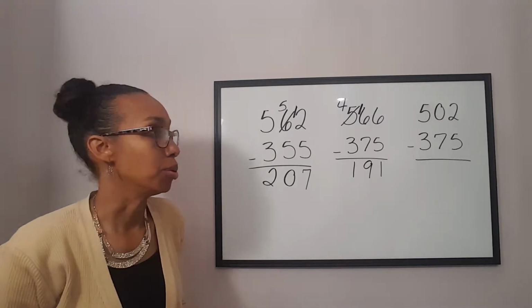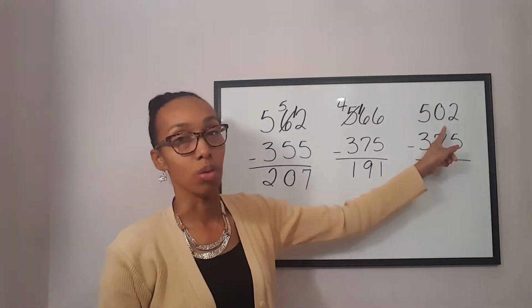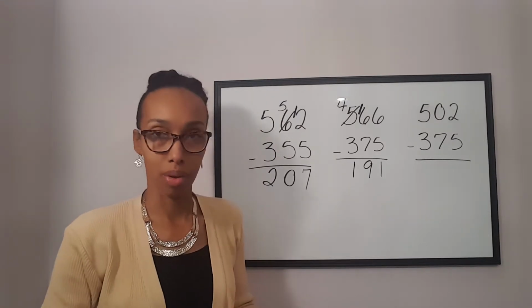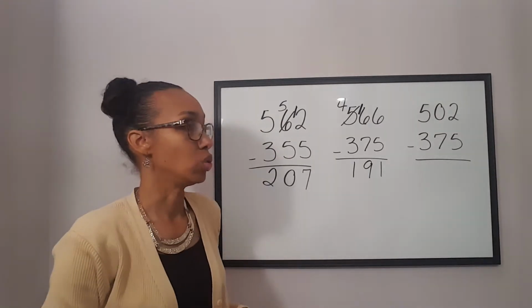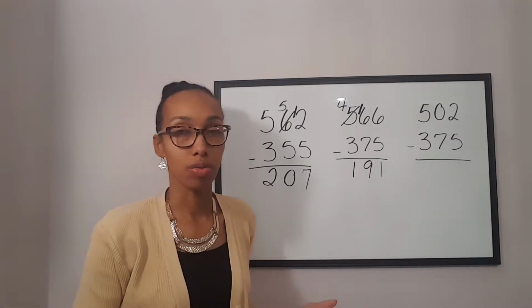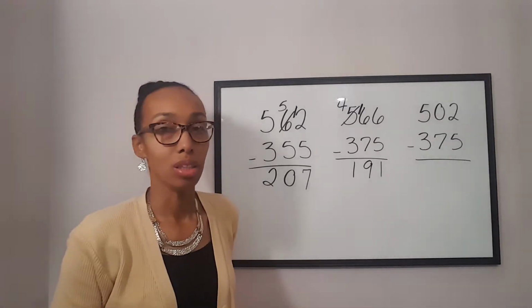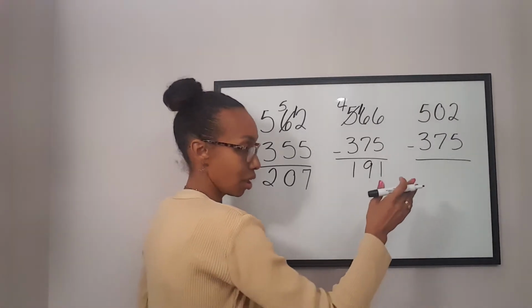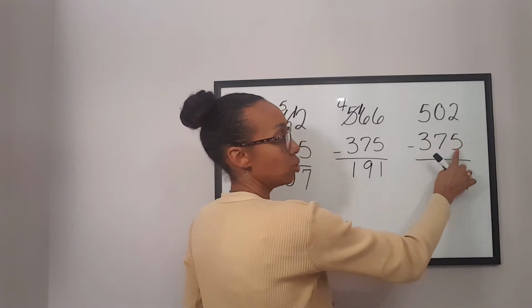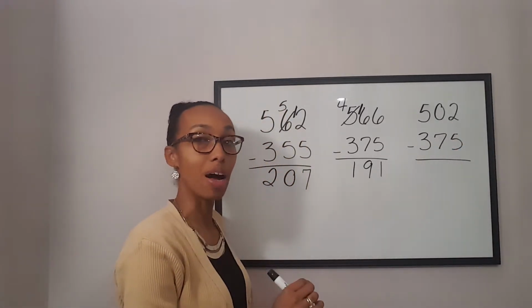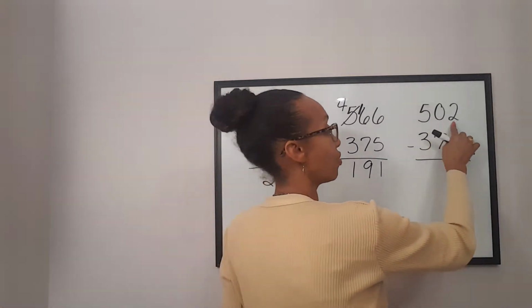Now the last example is when we have a 0 involved. And this is where I see some students have the most trouble knowing what to do or remembering the process. I think it's because teachers teach it so many different ways. So again, you want to find the one that works best for you. We know we can't do 2 minus 5 because the 2 on top is smaller than the 5 on the bottom. So we have to borrow.